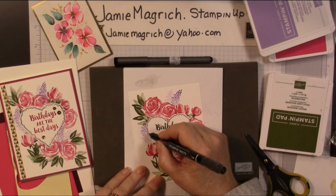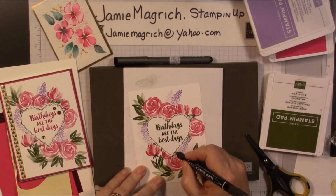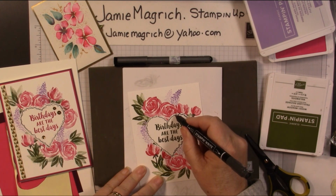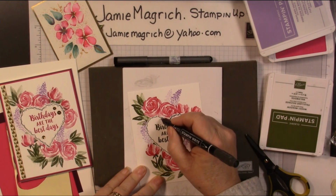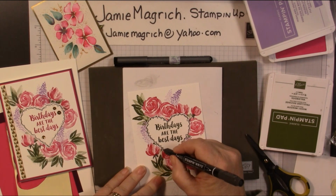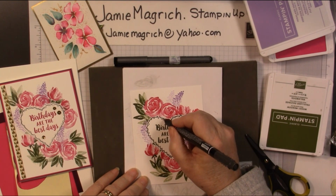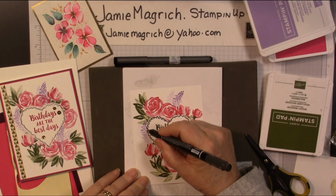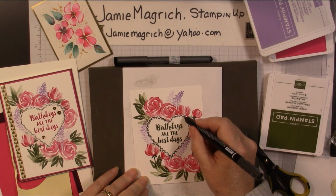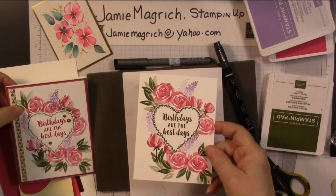This is a little more of a thicker line than the Copic marker. And then I'm going to do another right next to it, but not exactly the same squiggle. And I'm going to do that a couple of times. It just defines the... Now if you have the new heart stamps, one of those has an outline, you could use the punch. Okay, and that's all there is to it. Oh, I kind of like the finer lines better.